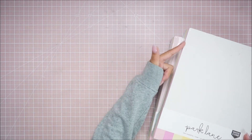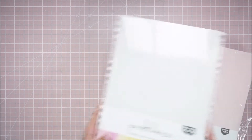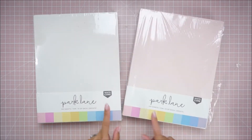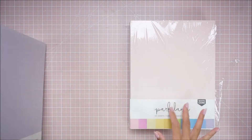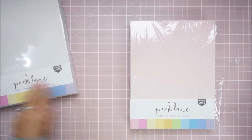The thing about white core is that obviously the center, when you cut it, it's going to be white. I don't mind that. These are perfect for card bases, especially because it's 110 pound. I've never seen 110-pound white core paper from them. I don't know if these are new, but all of them were somewhat open, except this one. The two front sheets are different — I don't know if someone went through this, but I'm going to show you guys how they look.